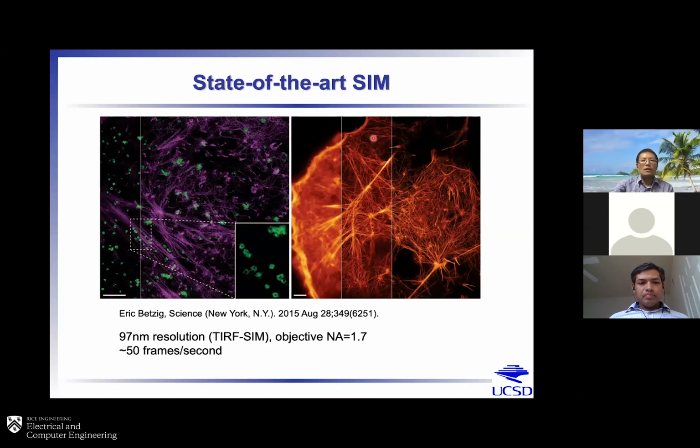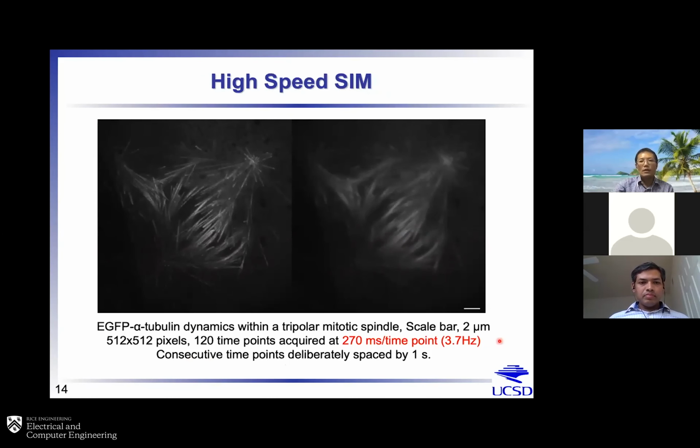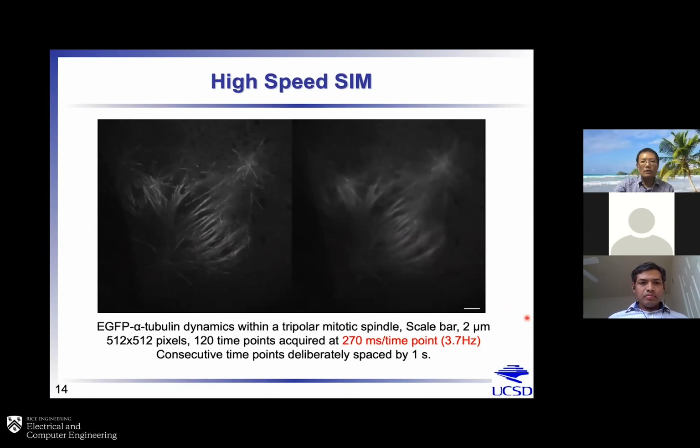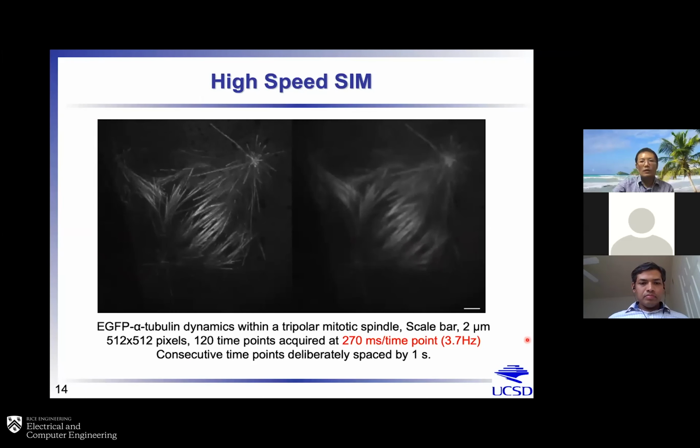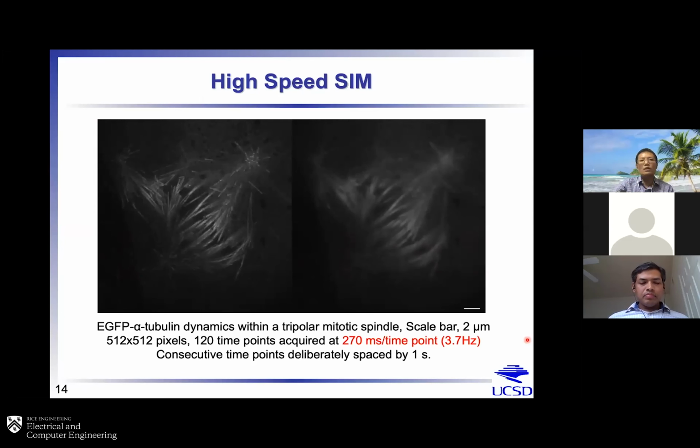This is the state of the art of the field. This is the PALM guy, Eric Betzig, who is now also working in this field. You can see here the traditional diffraction-limited images, and although it is only about a 2-time resolution improvement, you can already see a lot more detail. And the good news is you can deal with a movie at 50 frames per second. For example, here you can get a movie of a biological system, a mitotic spindle, and you can see the higher resolution movie can be obtained. So that's basically the benefit.